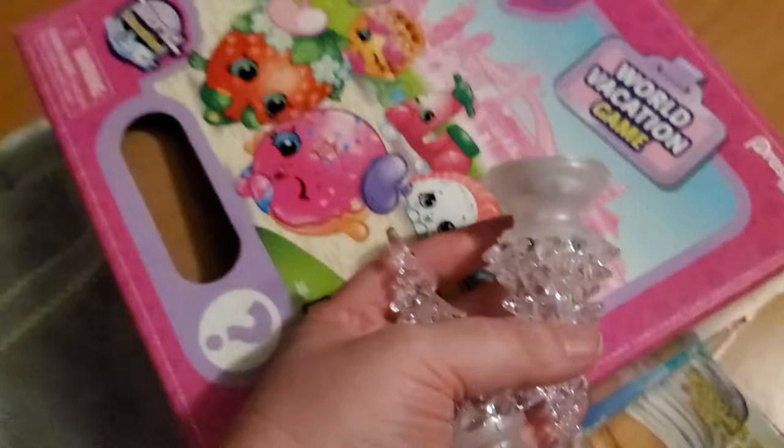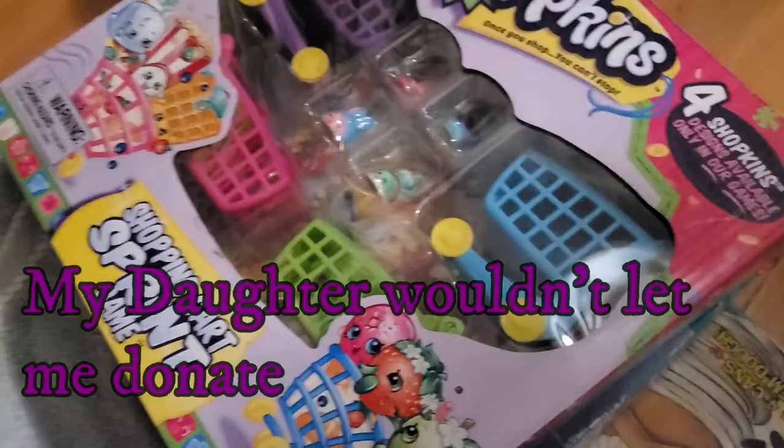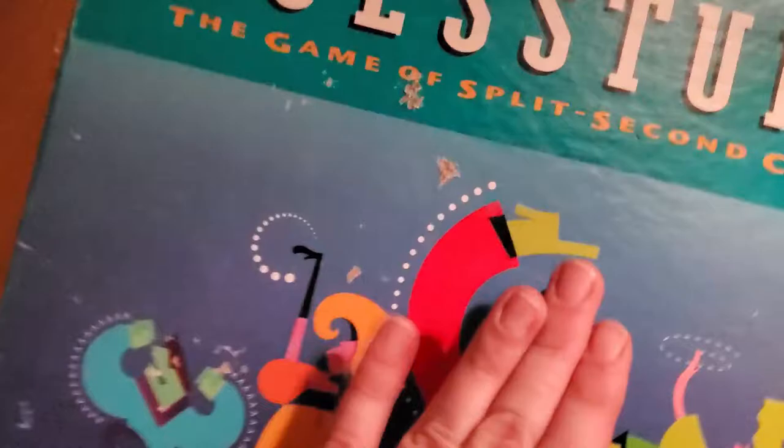So I got these two items, this game because we really don't play it. This game I got when I first got married and have never played it, and it actually gives me anxiety when I think about wanting to play it, so I don't know why, but I'm getting rid of it. And then this old Looney Tunes game that I got when I was a kid.